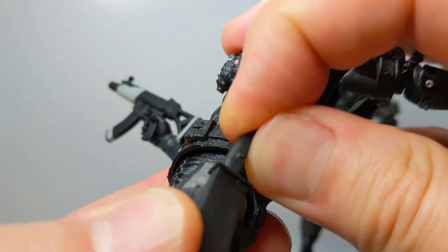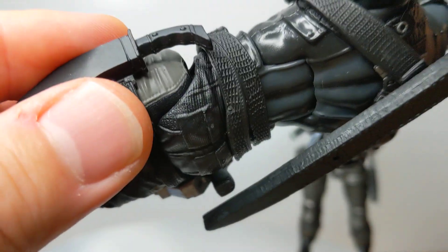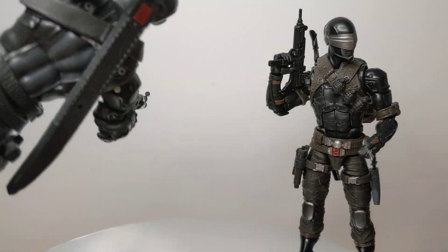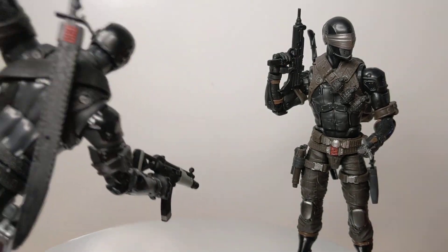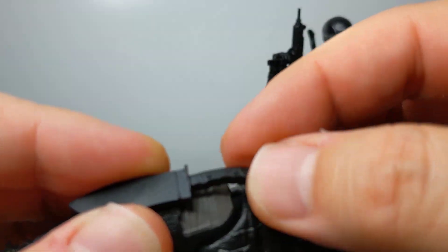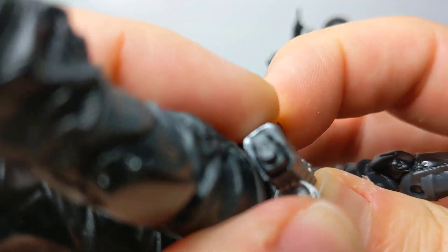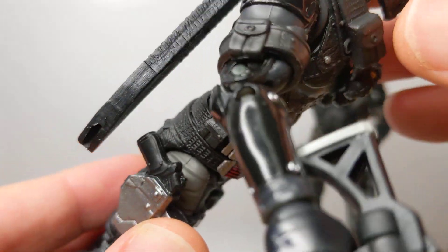What I was going to show you was the knife - I thought it was removable, but no, it's not removable. This is something weird. They're giving you a bunch of weapons - clearly you can harpoon someone, Tommy Gun, Machine Gun, Grenade Gun them to death, you can blow them up. But for some reason Hasbro glued the knife down and it will not come out as a separate piece. They also glued the pistol in, so it's not a separate piece either. Which is wildly confusing and just irritating, really.